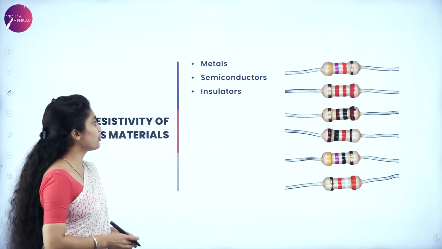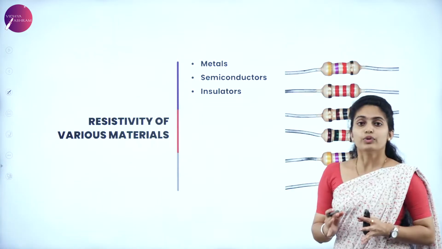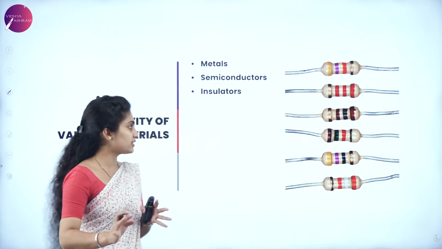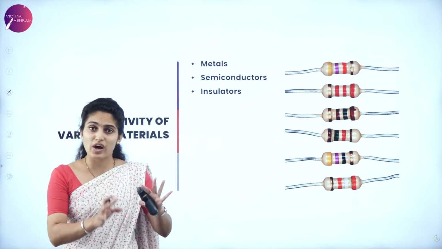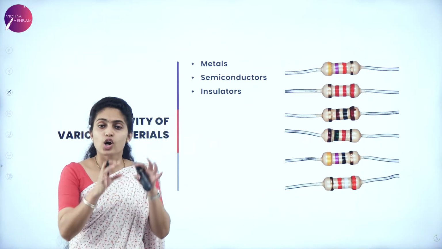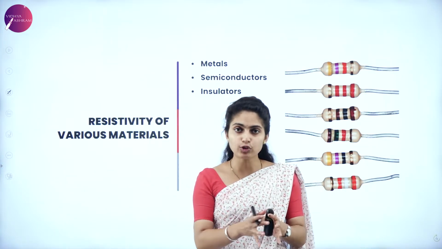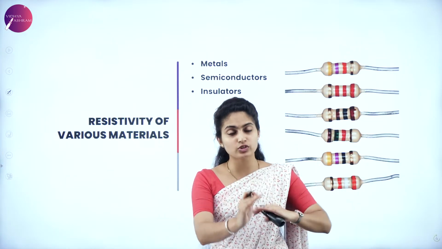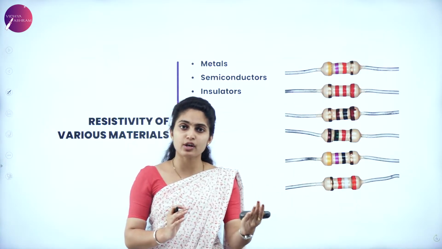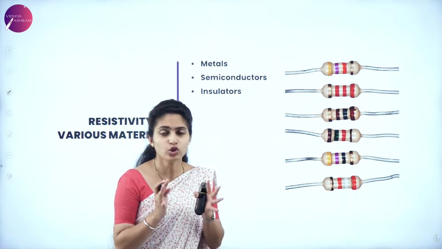So now we are moving on to the resistivity of various materials. We have to get deep inside the resistance. So what is meant by resistance over here? Resistance is the one which opposes the flow of charges. So in order to check which materials give a certain resistance, we have to see which materials possess more resistance to the flow of charges and which material possesses the least resistance to the flow of charges, and all we will have to check.